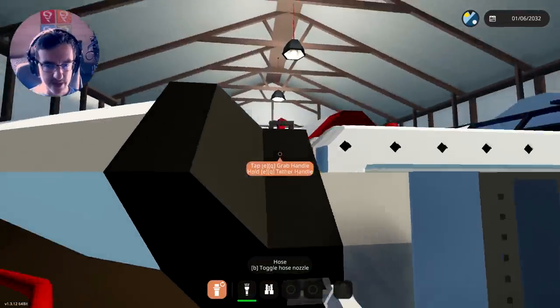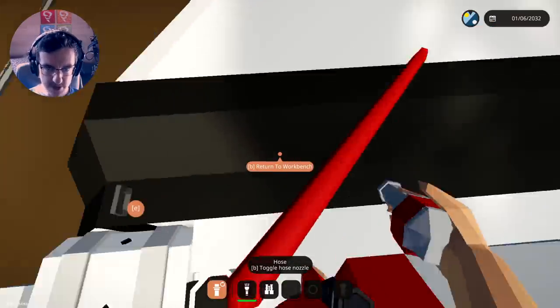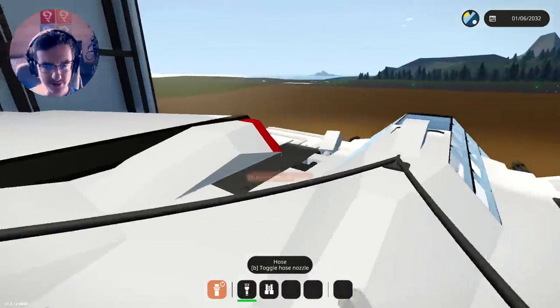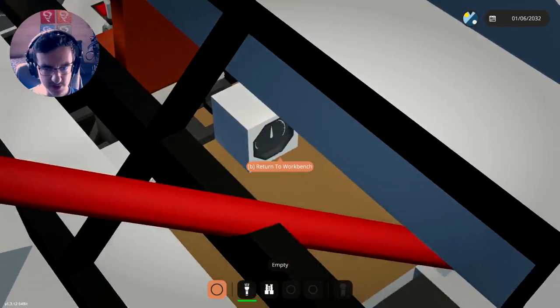Oh, God. Once again. There we go. Okay. Jump up. Jump up to get down. All right. There we go. Run around the other side, connect it straight under here, and make sure both of those turn.